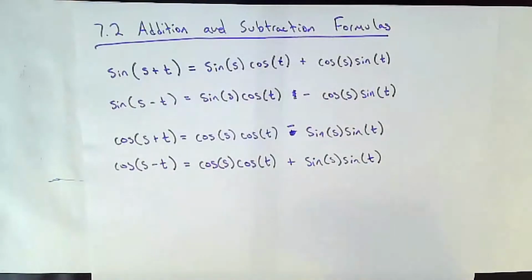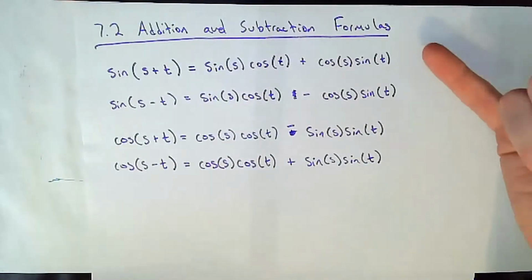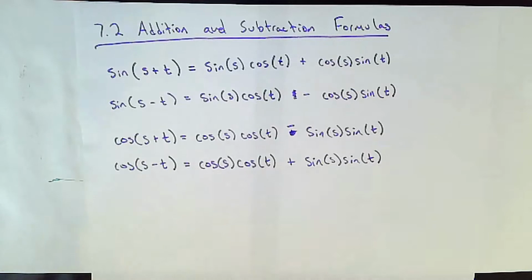Now, how do you actually derive the formulas from scratch, assuming you don't know them? The book walks through a nice little derivation, graphically and algebraically, I think, and a picture is just a really nice way to show what's going on here. I'm not going to walk through that because I'm not going to hold you responsible for it.